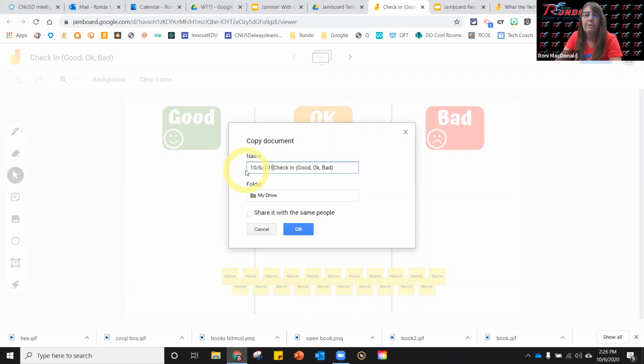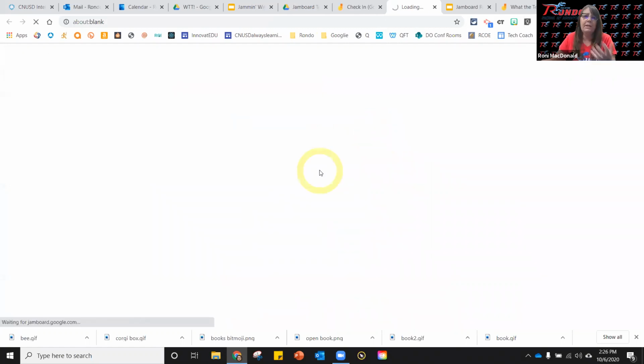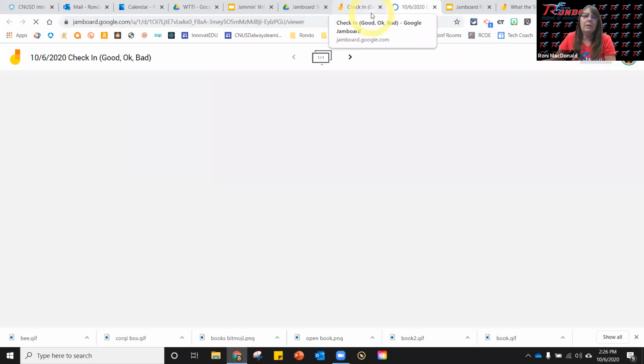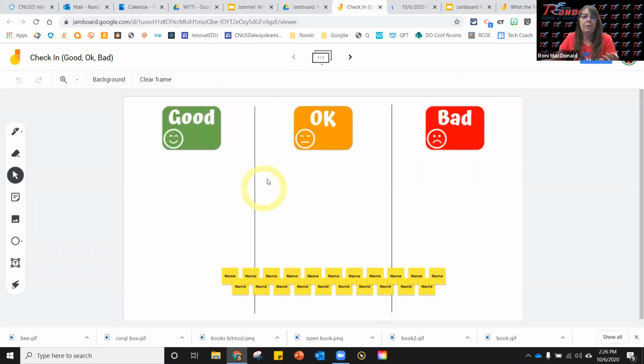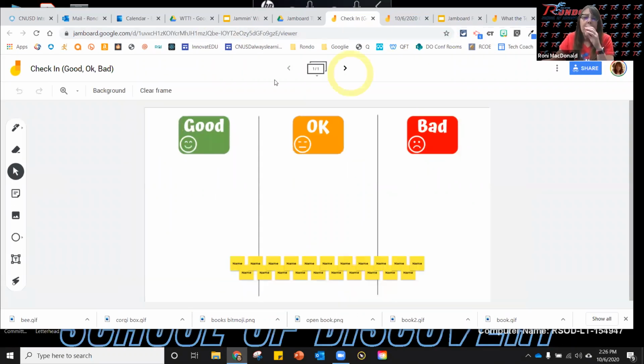10/6/2020. Oops, my fingers are on the wrong keys. And then okay, and then I would put this in my Google Classroom. So all of those that are in there, they're all templates. It's just one slide. The kids would, I mean, it's just like a good reading on where they're at. I really need to make this smaller because the Zoom is covering up what I need to see. There we go.